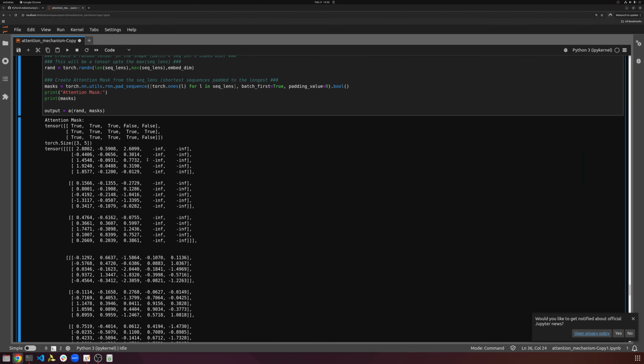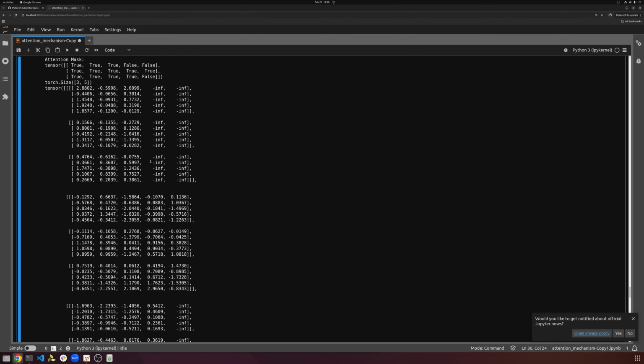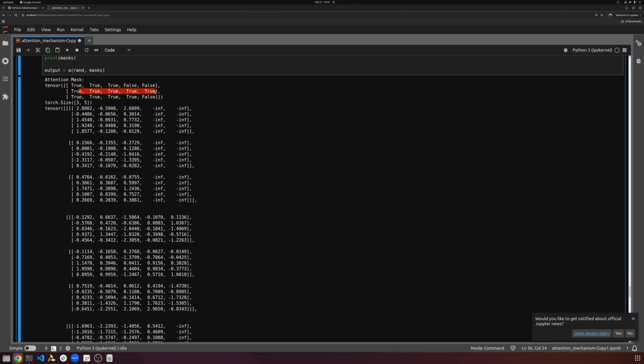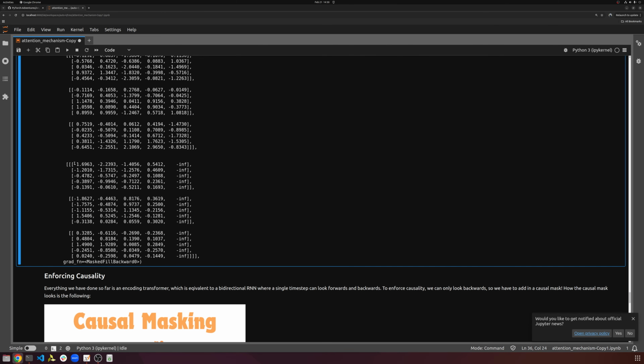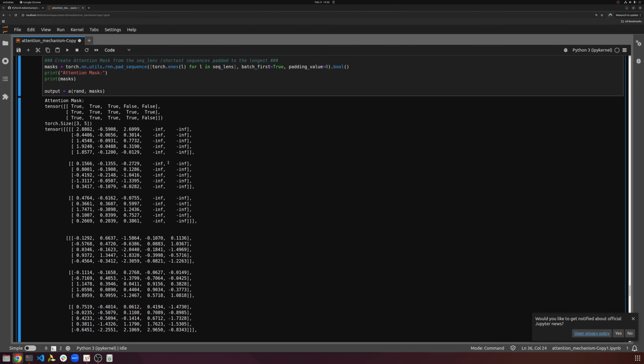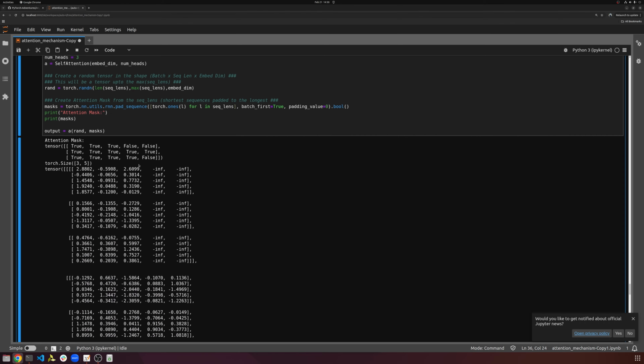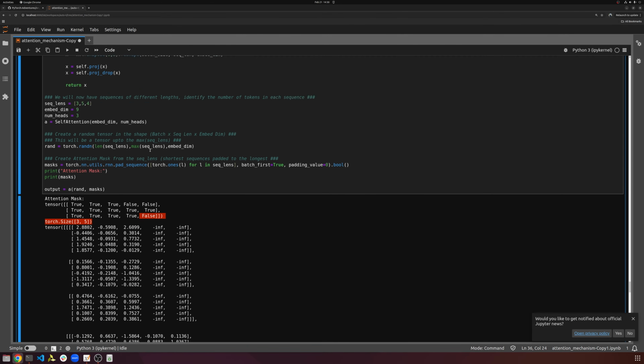So let's take a look. In the first sample, the last 2 columns in each head are -infinity. We've converted them to -infinity. In the second sample, all 3 heads, nothing has changed because nothing here is a pad token. In the third sample, all 3 heads, the last token is converted to -infinity, or the last column, because, again, it is a pad token. And that sets it up.